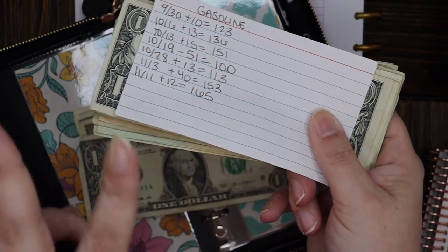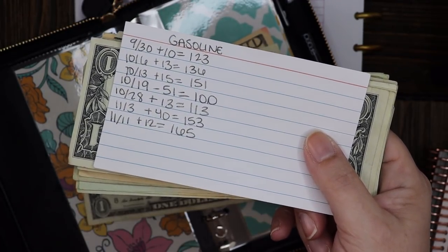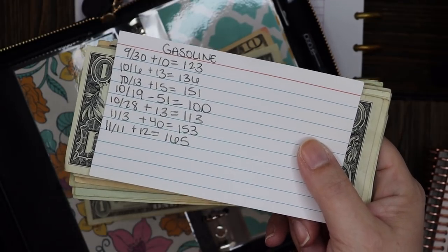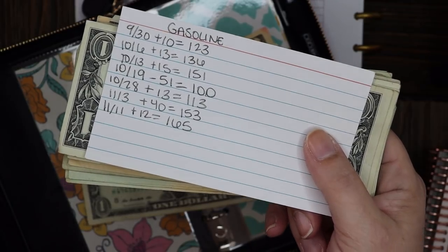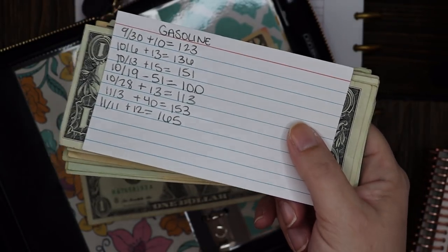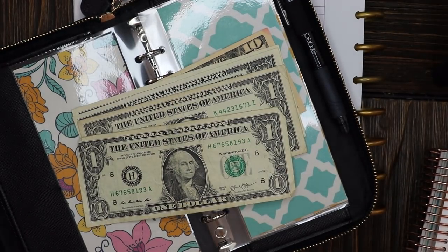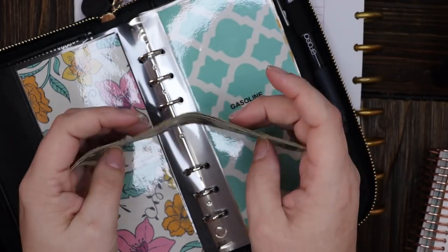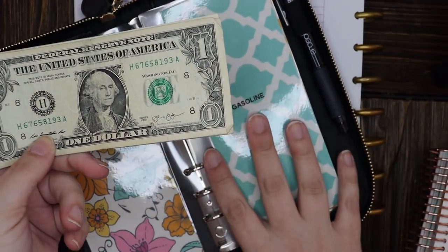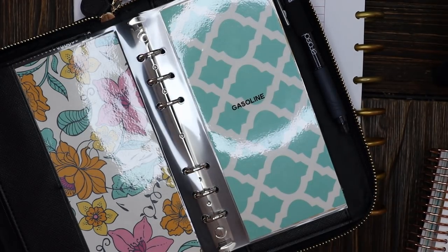So I'm not going to be adding this money here to my gas sinking fund. It's already full. Obviously, if I need to use this gas sinking fund and I deplete it, then I will start adding to it again to bring it back up to this $160 mark. I guess $165 since that's what's in there right now. But until the time comes when I actually have to use this fund, I'm going to start putting that extra money elsewhere. For now, I'm just going to set this aside and we will talk about where this money is going to go once I've finished going through the rest of my cash envelopes.